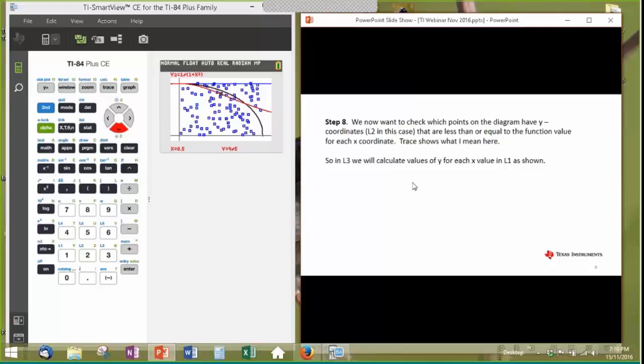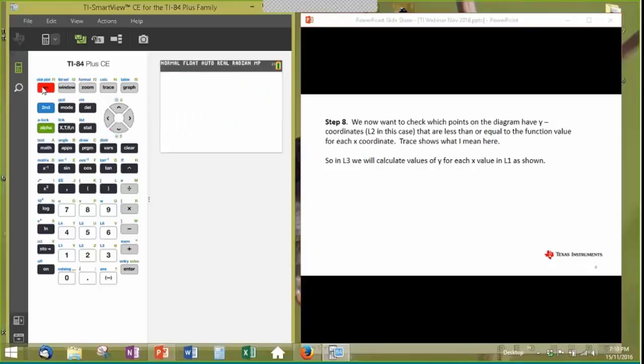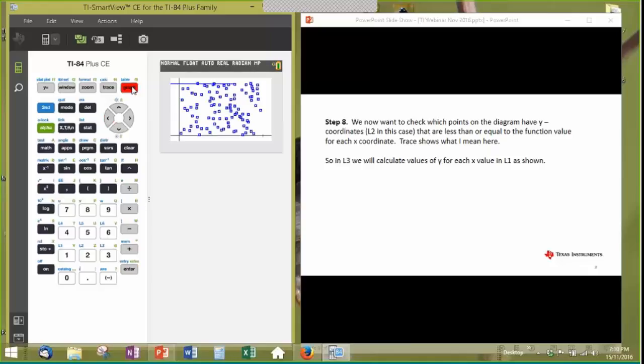So I'm going to go to list 3, and I'm actually going to calculate the y-coordinate of a point here, or a point anywhere, where I can check whether it's going to be greater than or less than the value that's on the red curve. I might just go back for 1 second and turn off the other one. Turn it off and just go back to my graph again. Okay. So I'm going to try to check whether or not the y-coordinates compare.